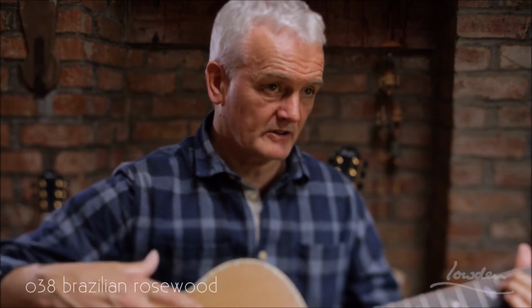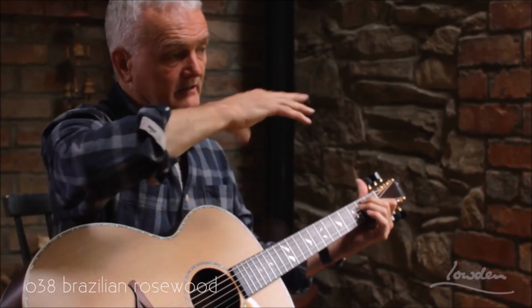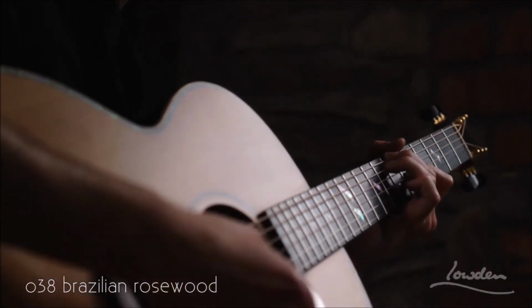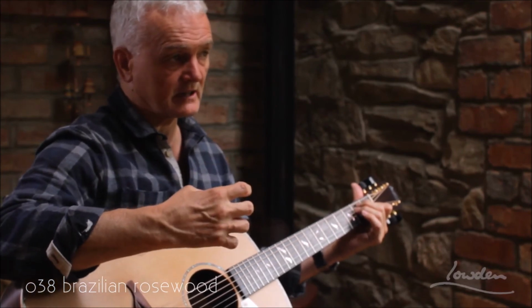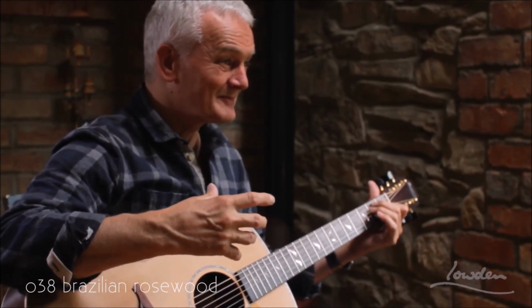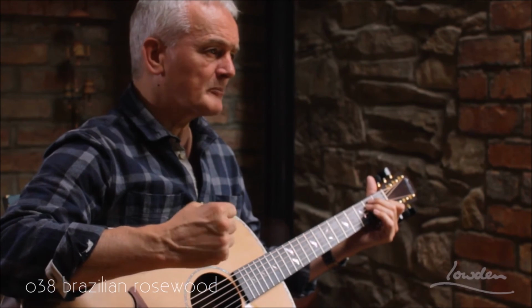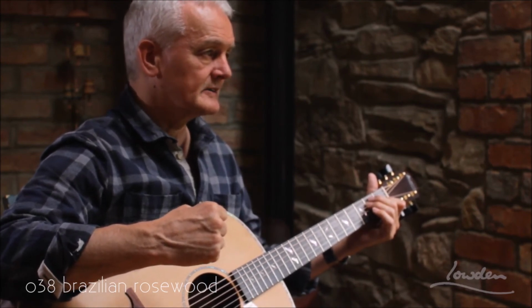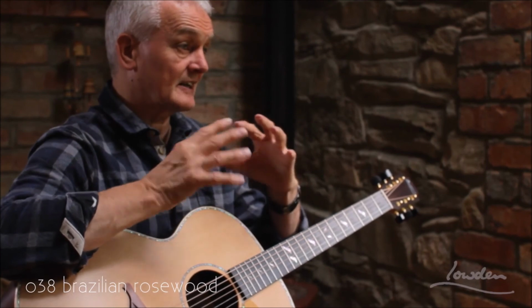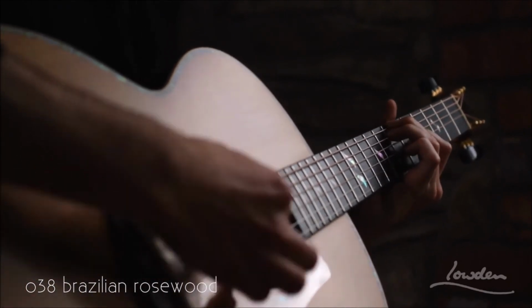And of course, it's not just the wood; it's the whole design, the way the whole design hangs together. As I talked about before, all the individual elements of the design, combining with the Brazilian rosewood and the cedar to produce this sonic reality, which is at times unbelievable. And in the hands of a good player, it is unbelievable. And when you're recording with this, it's just an astronomical sound. But it's not brash, it's not hard, it's not even, you couldn't even say it was punchy. You just have to say that it has everything in abundance and everything in balance. It's really how I would describe Brazilian rosewood, perhaps Honduras rosewood also.